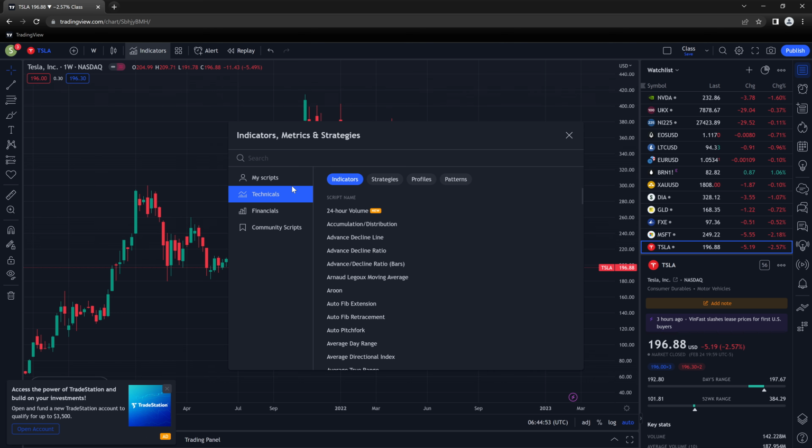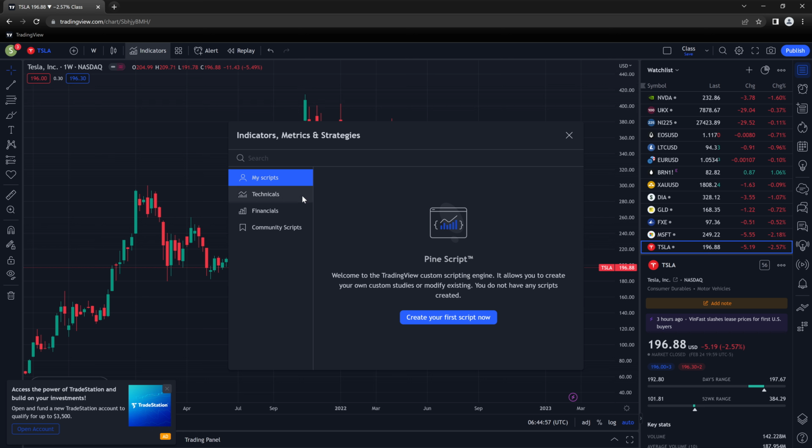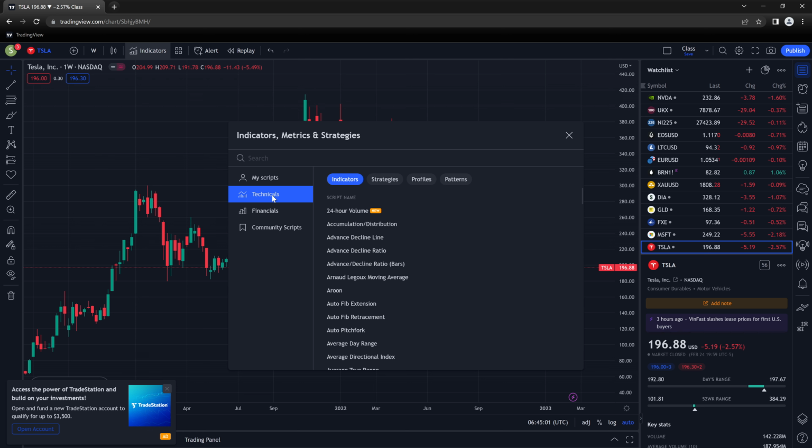Here we have a list of my scripts, meaning our scripts that we have developed. We can load any built-in script that are located in technicals section of this window. Any built-in script from TradingView are located here, etc.